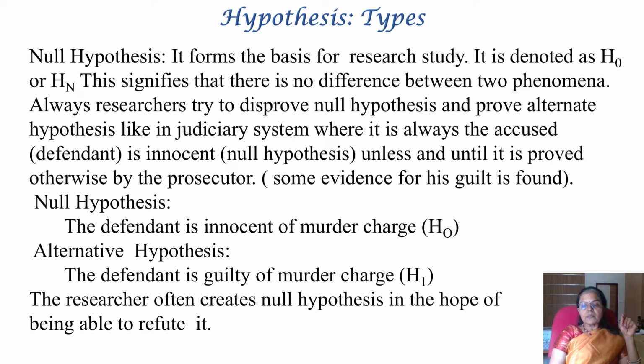And one more example for null hypothesis. The poor performance of students in the test is not due to online mode of teaching. Remember the word not. So it is null hypothesis. And the corresponding alternative hypothesis for this hypothesis would be the poor performance of the students in the test is due to online mode of teaching.